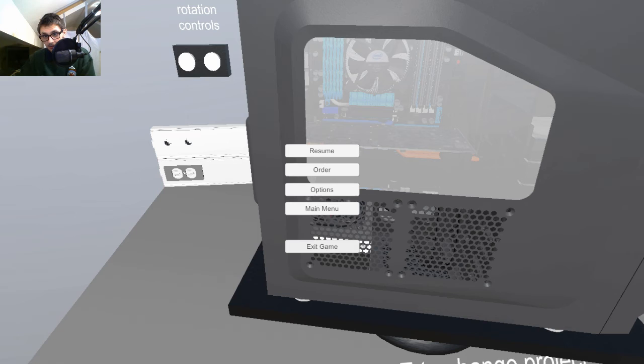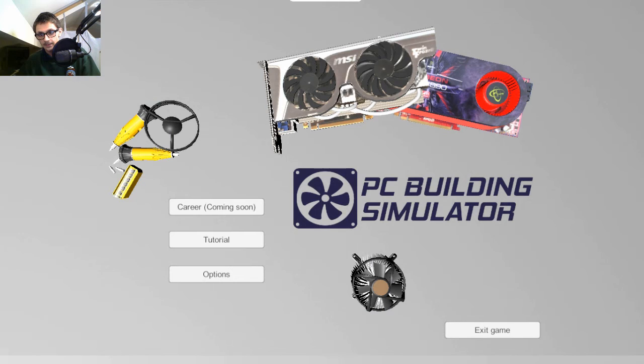Oh, yeah, you can go to the main menu. Okay, let's go back to the main menu. So they're working on career mode as well, which is pretty cool. And I would like to see what they do with the career mode. Because if they actually do a career mode where people actually buy PCs or something, that would be pretty cool. I really would like to see what they do with that.